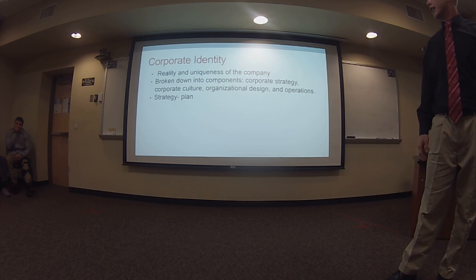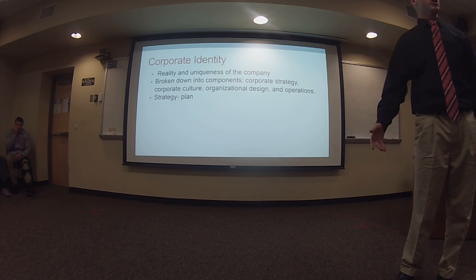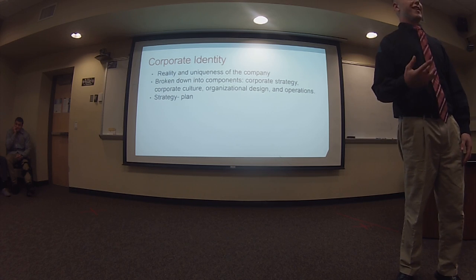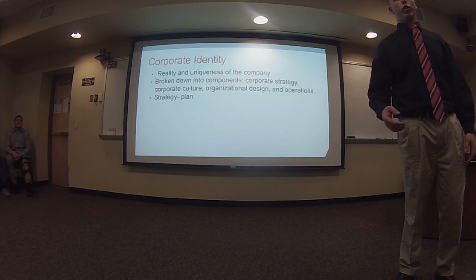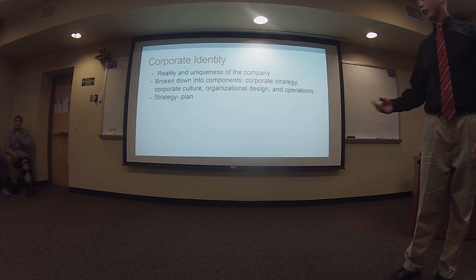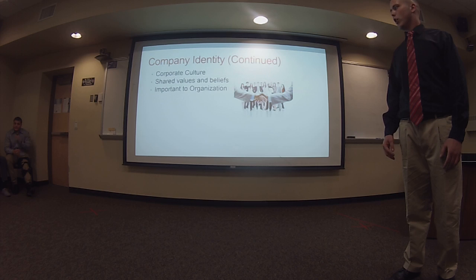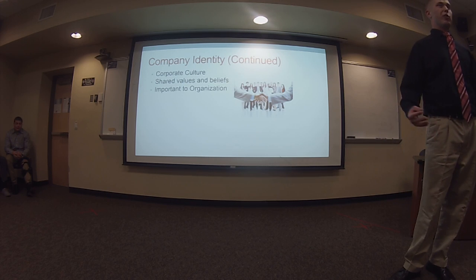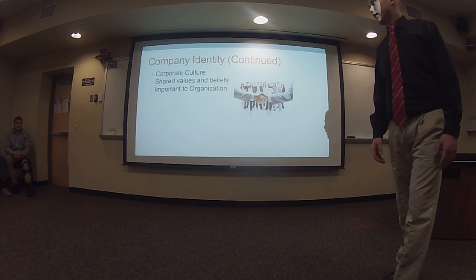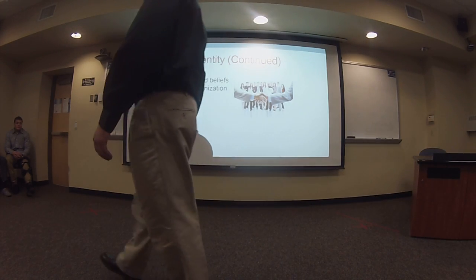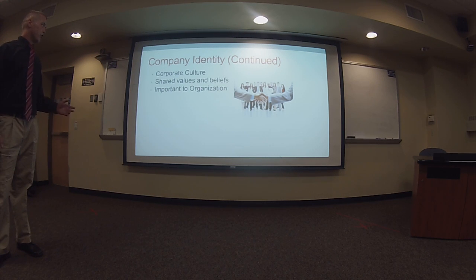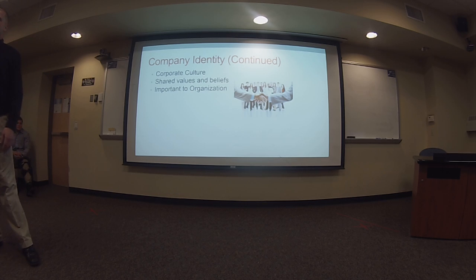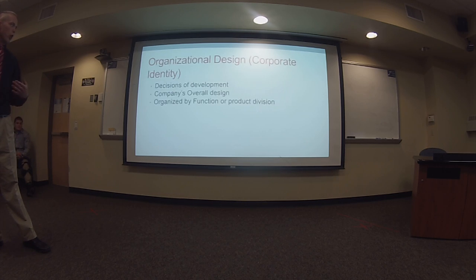So the corporate identity is the reality and the uniqueness of the company, really what kind of makes it stand out from the others, why people should choose you to work for, or to purchase from, or to sell to you, or whatever element. And really you have to develop a strategy or plan from that, what you're trying to achieve as a company. And that all kind of ties into the corporate culture. And that's really how everybody within the organization interacts, their values and beliefs. And this is really important to the organization because the more everybody gets along and ideas kind of flow, the more actually gets done.